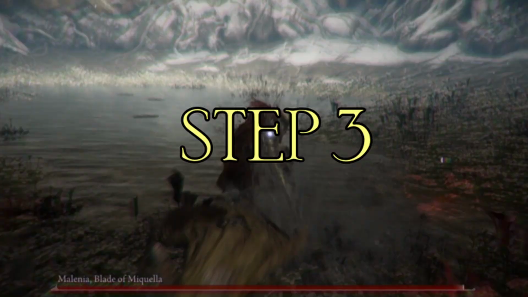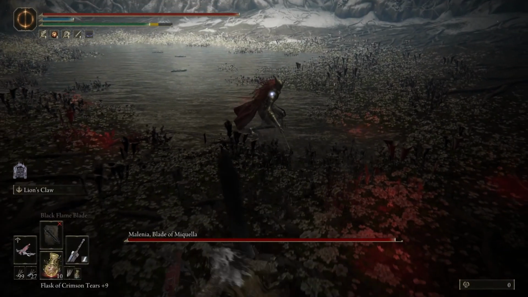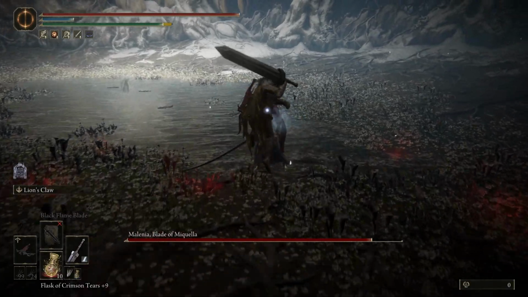Step 3. Keep applying pressure. Wait to see if she engages, but if she walks around for any amount of time, then you probably have an opening to attack. Give her a moment to see if she's attacking, then make your move.